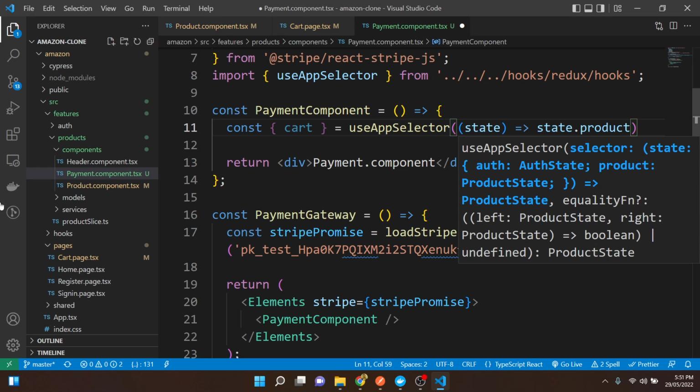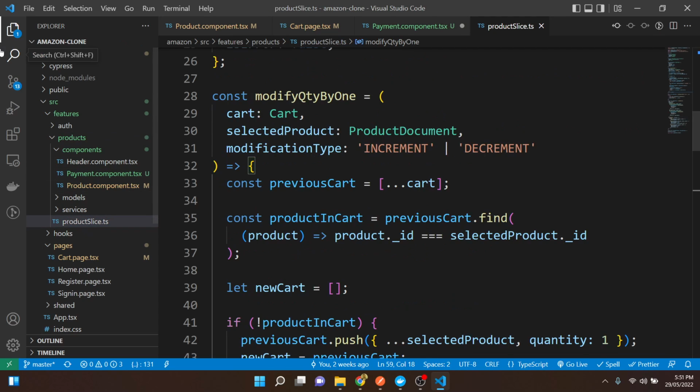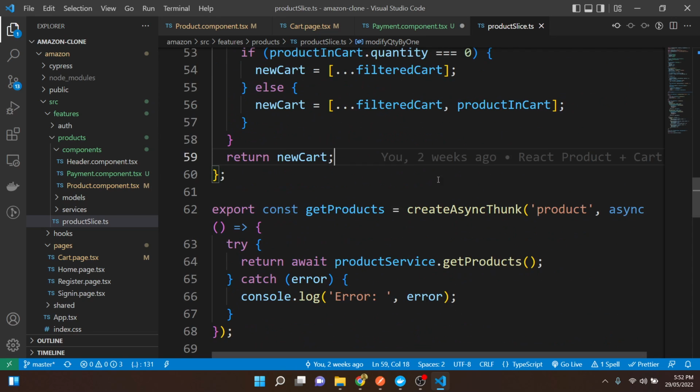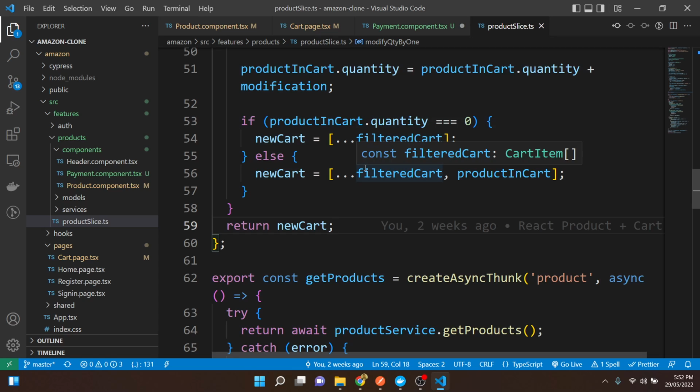Oh, and speaking of the global state, if we go into our products here, into our product slice here, one thing that we may want to do is have a reset method. So, you know, when you buy something, you don't want the values in the cart to be the same, because if it's succeeded, we just want them to be removed.